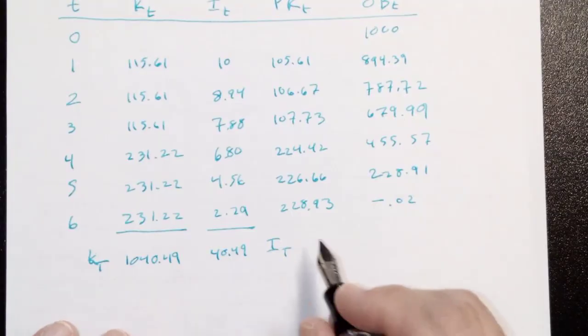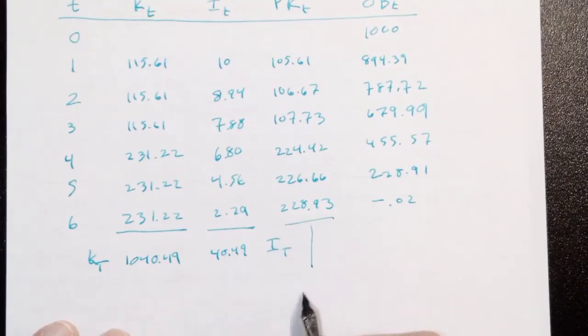Although technically, my total principal repaid is 1,000 plus 2 cents. That's why I'm over here by a little bit. The textbook used 231.21 and thus came up 1 cent short at the end. So they would make a final payment that was 1 penny higher rather than 1 penny or 2 pennies lower.